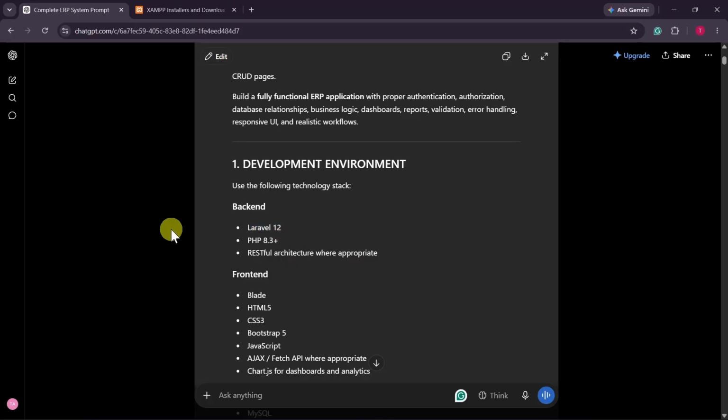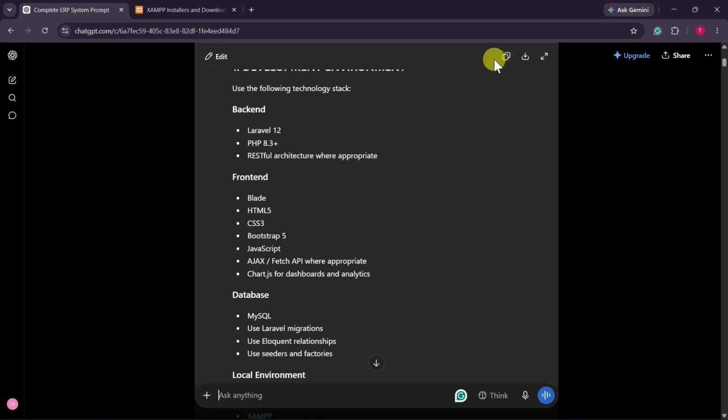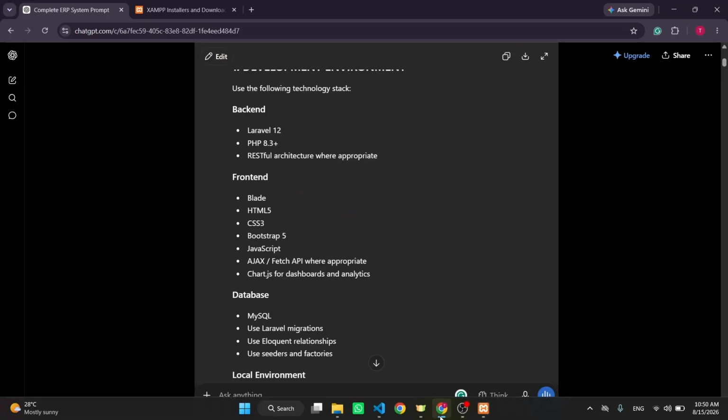In your case, maybe it could be Django. So let's say you want to make a Django website. What you can do here is mention that no, I want to use Django for the backend. Now regenerate the prompt, then it will regenerate the prompt for you, and then you just have to copy this. Okay, fine, we have copied it.